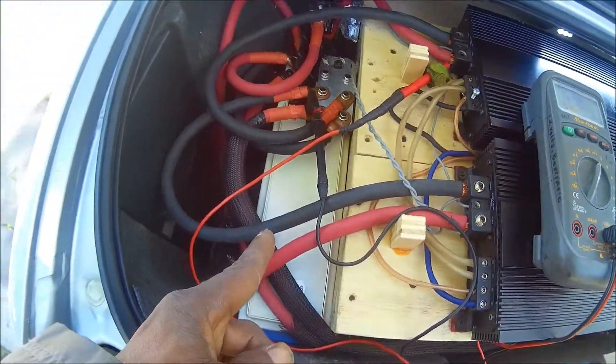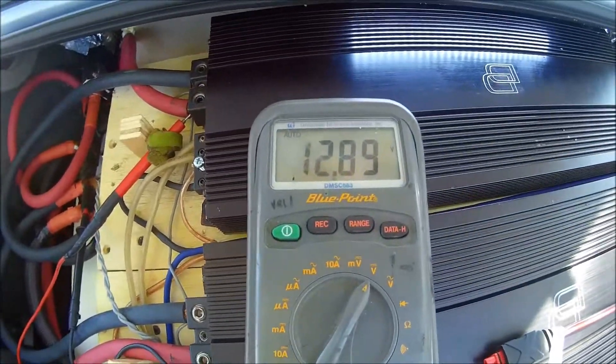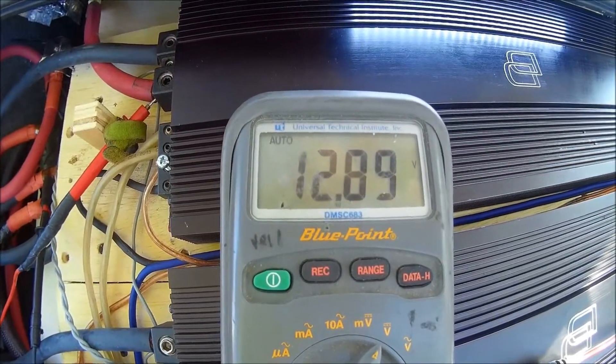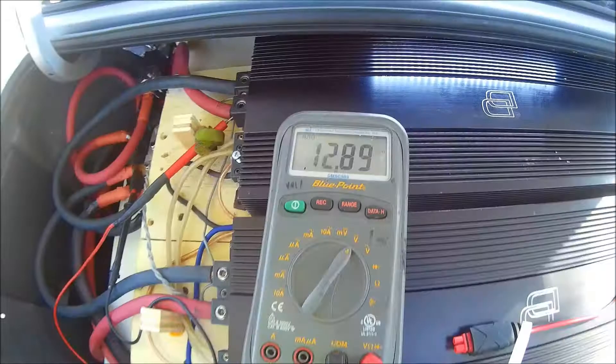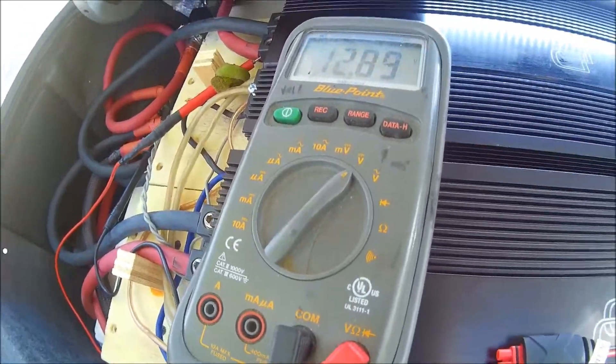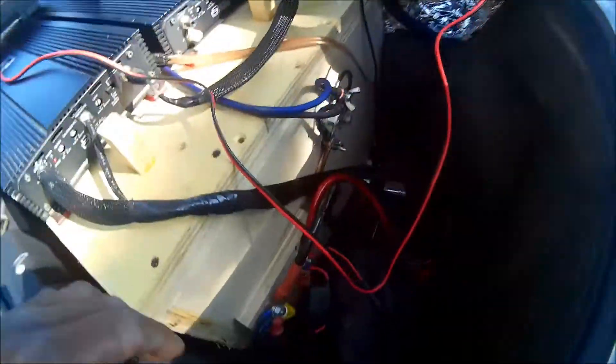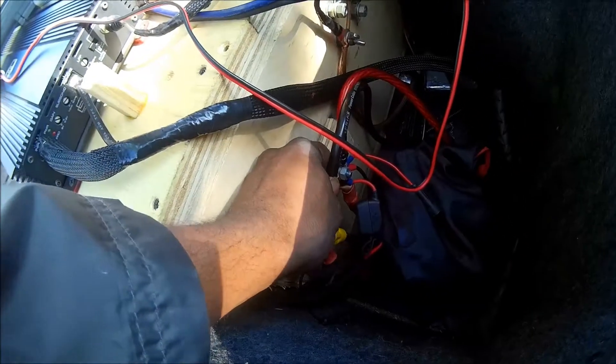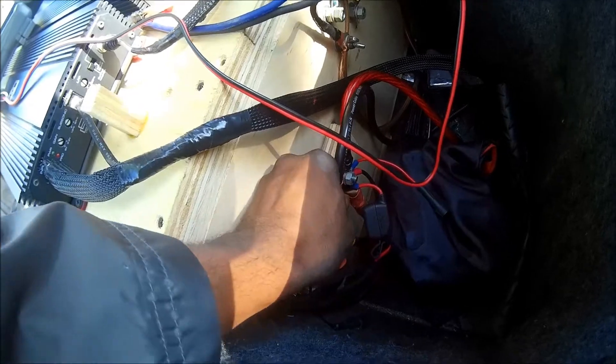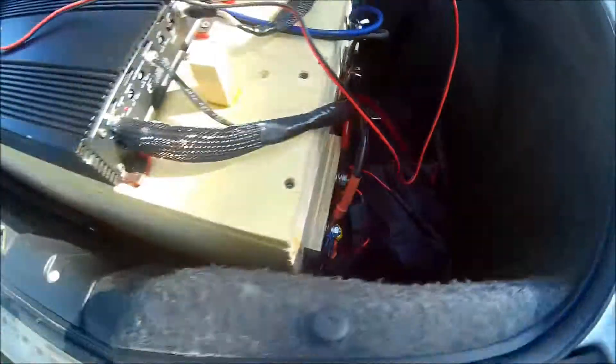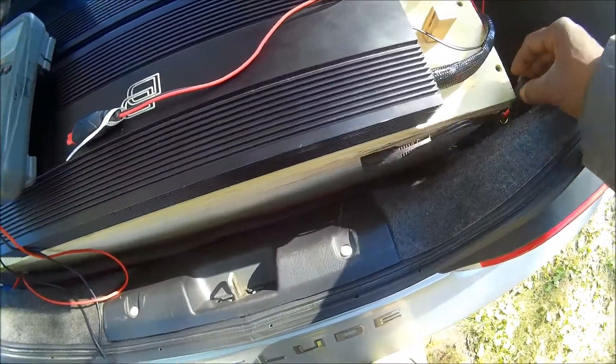So my resting voltage on my AGM Northstar back here is showing 12.89 volts. Let's see what happens when I plug this thing in. On this side, I got everything hardwired. This is where my old battery went. Everything is nice and tight. I like to check them periodically. Let's go ahead and plug that solar charger in.